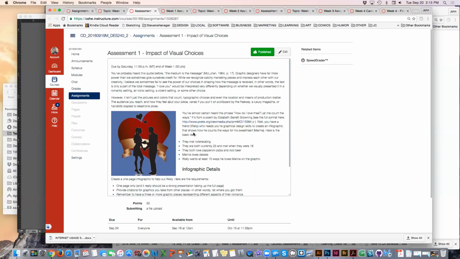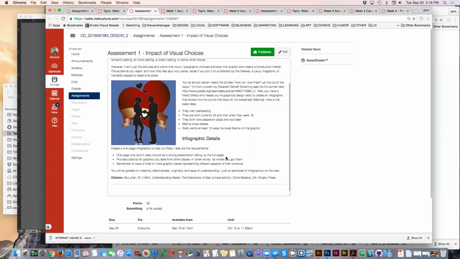I'll show you some projects that other students have put together in the past, and we'll talk about both of these a little bit more. But I just want to touch on, for now, an overview of what's going on with all of these. So you're going to be putting together an infographic here. There's several criteria. These bullet points are always important. There are more requirements here. 1 page provided.